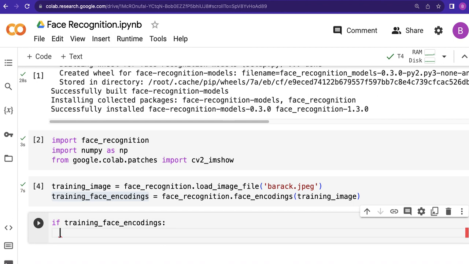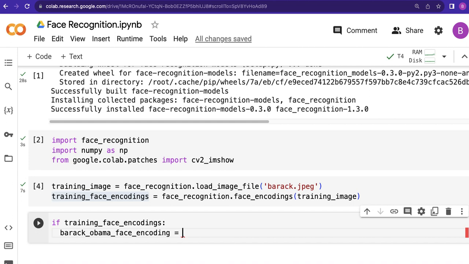So if this is not empty, then we know that the face is of Barack Obama, so we are going to say Barack_Obama_face_encoding. This is just a variable, the name of the variable in which I'm going to store that particular encoding.